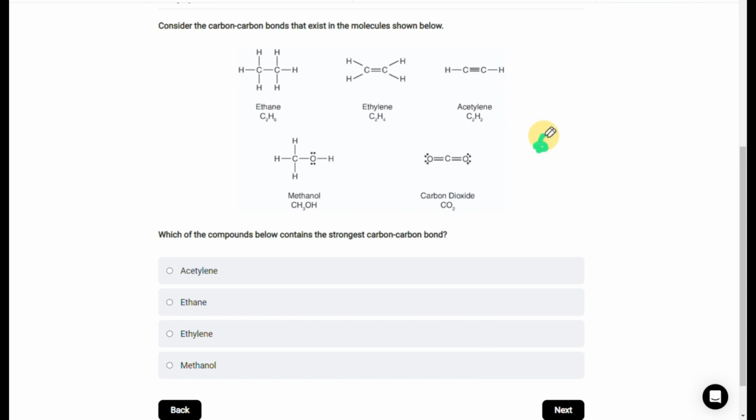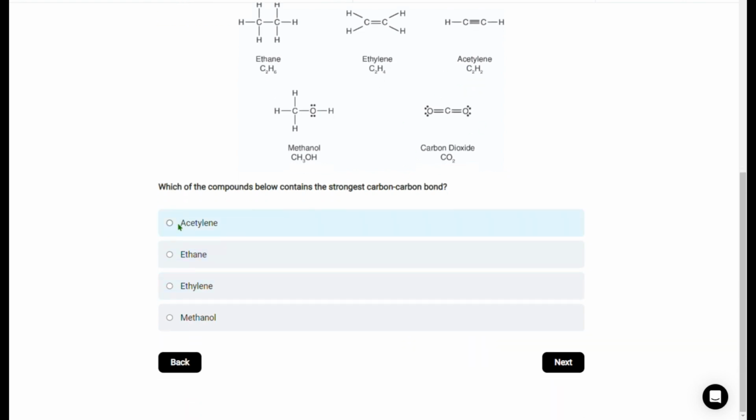We can really think of bonds as like a rope or a rubber band that is tying 2 atoms together. With a single bond, the band is pretty tight, but if you include more bands, it would get even tighter and tighter, and the bonds would increase and the size between them would decrease, and the atoms would be pulled together tighter and tighter and tighter. Thus, as you increase the amount of bonds, you increase the amount of attractive forces between the two. So the more bonds, and here we can see there's a triple bond compared to a double, would have the strongest carbon-carbon bond. So in this case, acetylene would be the correct answer.